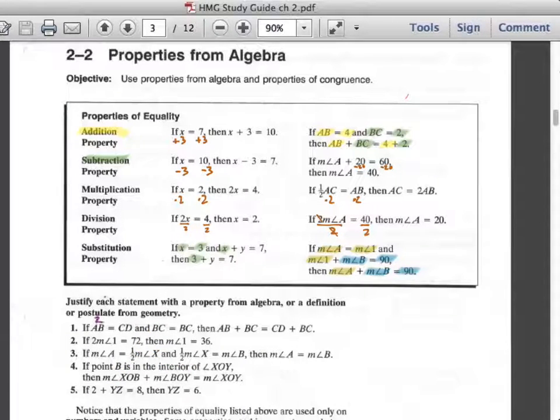It's even easier if you consider those as numbers. If 2 equals 2 and 5 equals 5, then 2 plus 5 equals 2 plus 5. You'll get some practice identifying that one, but that's going to be a common one that we're going to see in the weeks and months to come. That's the addition property. See if you can figure out number 2. I bet you can.